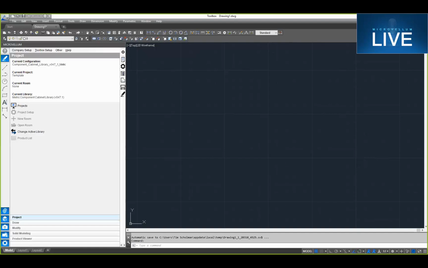So today, most of what we're going to focus on is the standard construction methods that are available for setup quickly, just with global variables and settings that we can set within the software. But certainly these are not by any means the limitation of the different options that are available right in the software by default, and certainly not the limit of things that you can add to your library and configure.